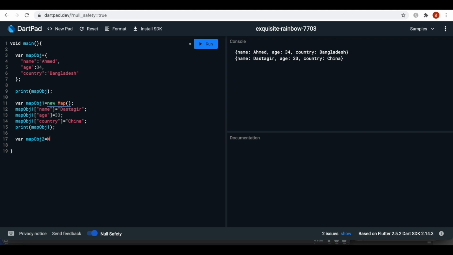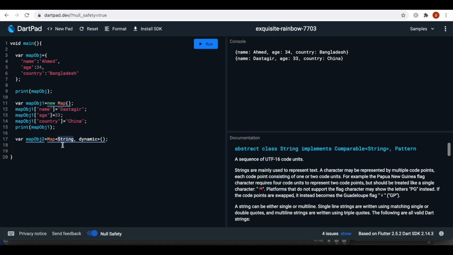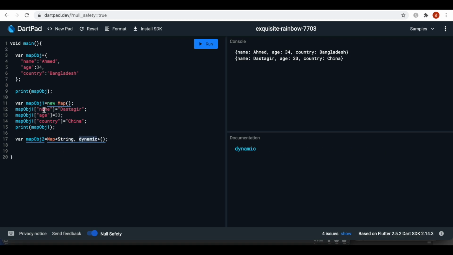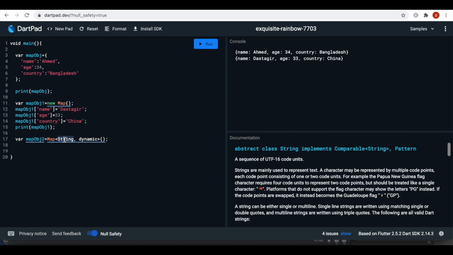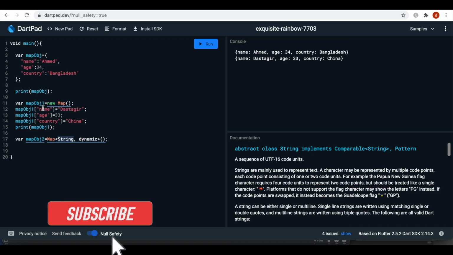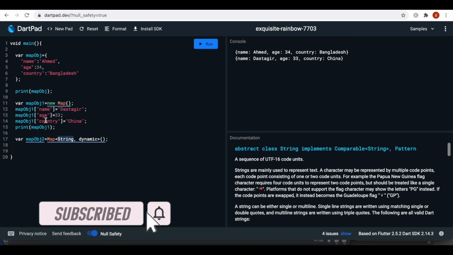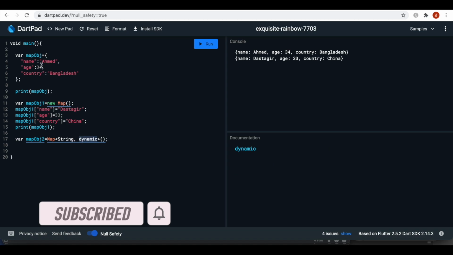And this is using pretty much what we did earlier together, actually. So let me explain to you. Okay, now over here, this string and this one refer to key and value. So string refers to this one over here, and dynamic refers to the right side.